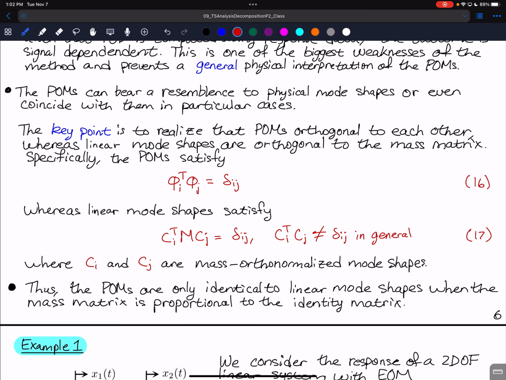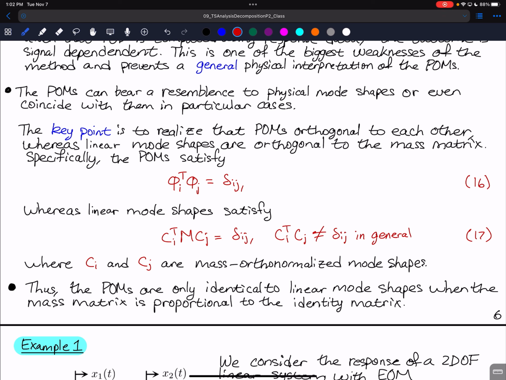And as soon as we're using something like a finite element model, then it's automatically not going to be true. Okay, so given these orthogonality conditions, the one in equation 16 and the one on the left of equation 17, I should also mention here that the psi_i and psi_j are what are known as mass orthonormalized, meaning that this product in equation 17 results in either a 1 or a 0. If they're not mass orthonormalized, then you'll either get a 0 or some non-unity value representing the modal mass.